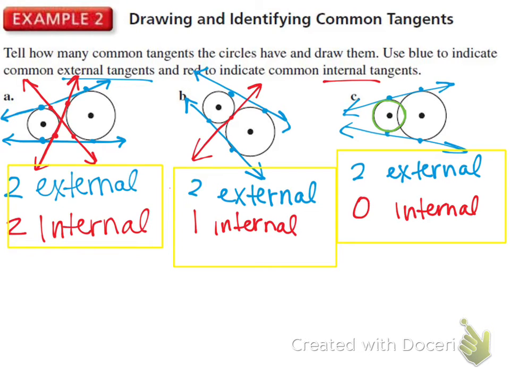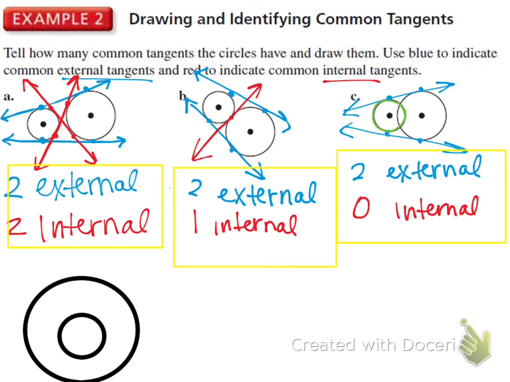When would I have 0 external? I will show you. If I could draw a circle better. It's good enough. You would have 0 external and 0 internal. They don't have anything in common. They're not apart, so there's nothing between them. If one of them was external to that circle, it would touch the other circle twice. So that's when you'd have none. Good question. This one you'd have 0 and 0.